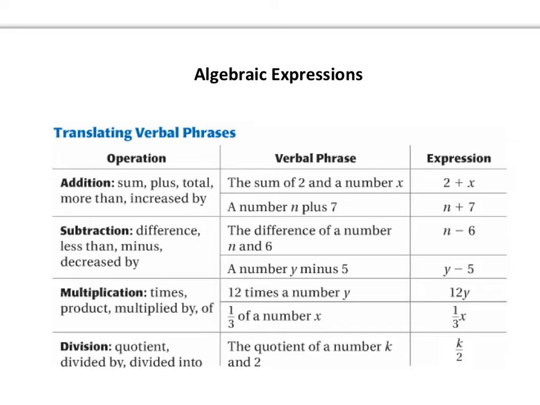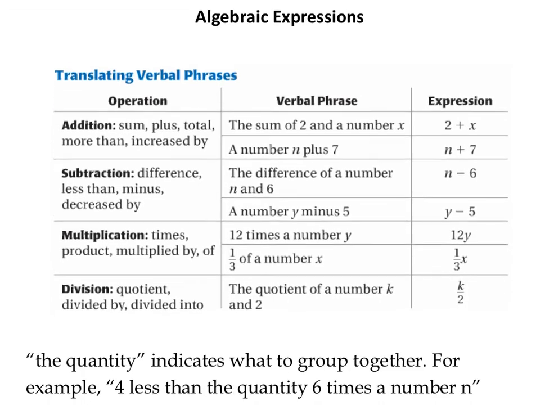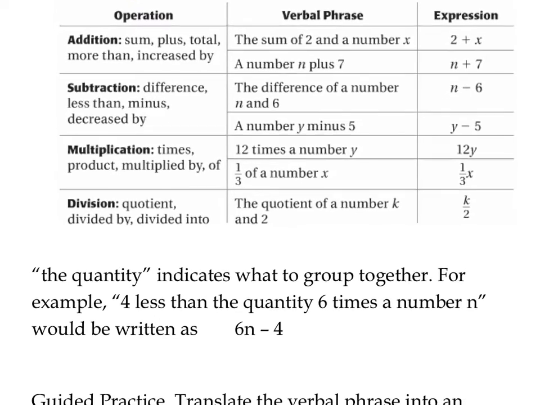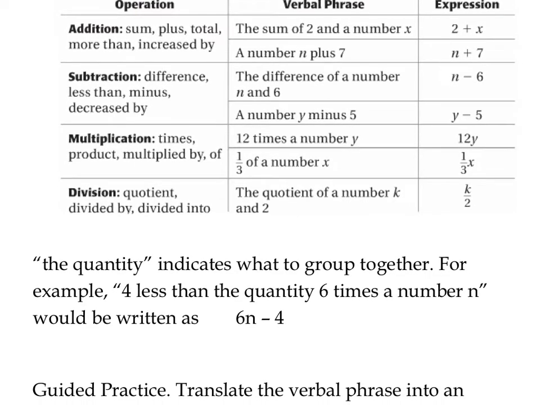So we want to know when we see some verbal phrases, how can we turn those into mathematical expressions that we can then work with. So here's a few examples, some words you're probably familiar with, some maybe not. And there's a bigger list than even these, but this will be enough to get us started. And you're going to want to pay, again, particular attention to what those phrases mean and how we can use them mathematically. Another one to be on the lookout for is the quantity. That indicates that we're grouping things together as an entire quantity.